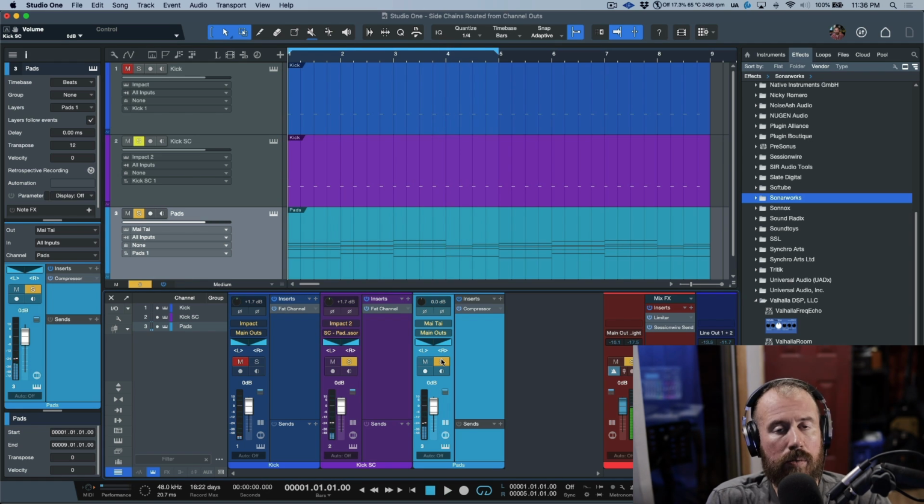No matter what I do, working with virtual instruments, this is going to react to the sidechain. Now, keep in mind, this is seeing the output of this actual track as a sidechain input. So if I wanted to increase the amount of the send or back off the amount of the send, I would actually use this fader.